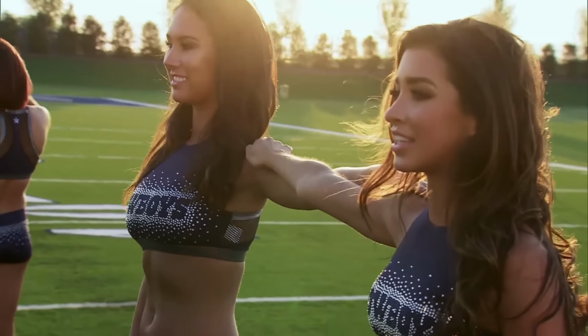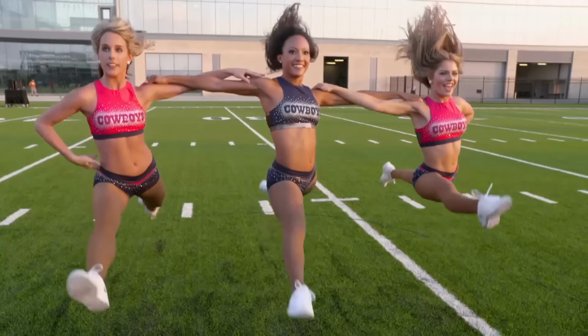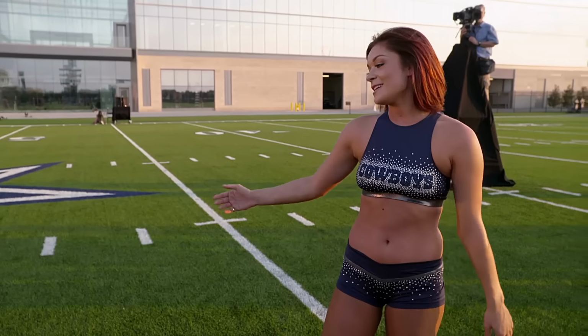One. Learning the jump split, Lacey gave me a lot of correction. A little bit scary, but I think by the end I really got it. There you go. That was good. Yeah. You hit there though. Five, six, seven, eight, hit one. Yeah. You got it like A++. Good job, girl. I'm really excited that I got it.